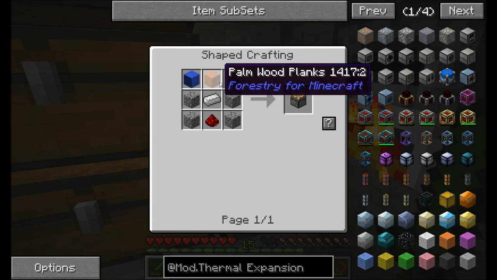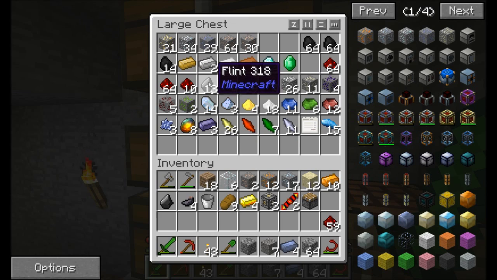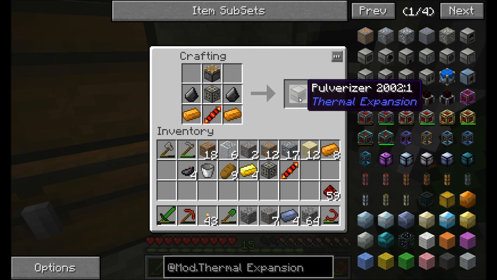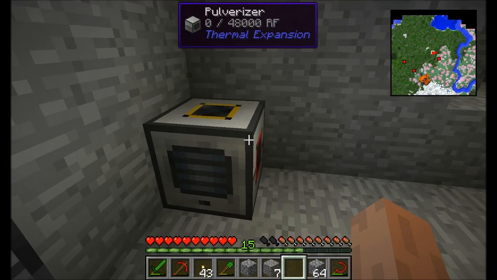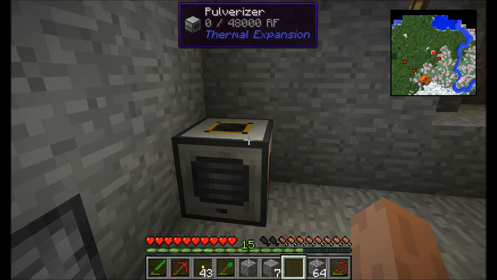So you can see how much faster it is to be able to craft by just being able to click, shift click, and get that done. So 2 of those, and we should have ourselves a pulverizer. Nice. Very first machine. I always like it when I get to the stage. Ta-da! Pulverizer.